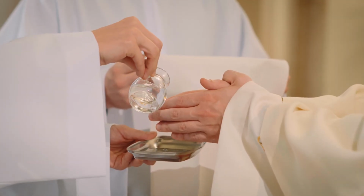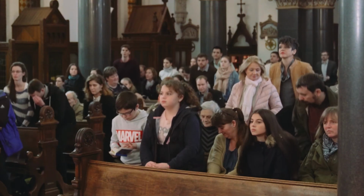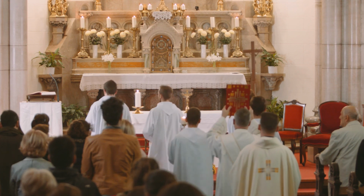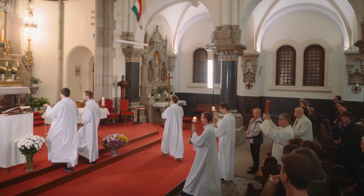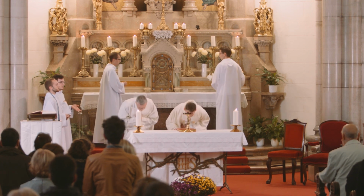So the people are waiting in silence for the Mass to start. When the bell rings, we stand up and the entrance song begins, during which the assistants and the priest enter the sanctuary, then the priest approaches the altar and venerates it with a kiss. Why does he do this?